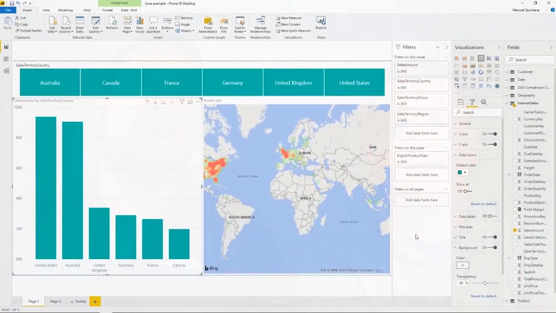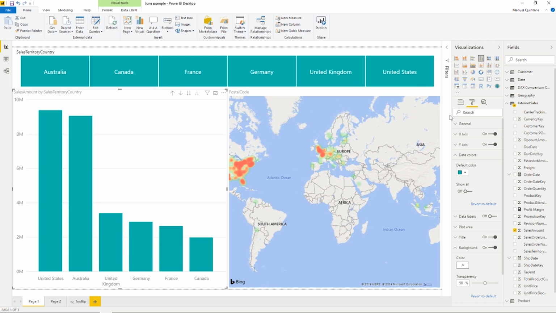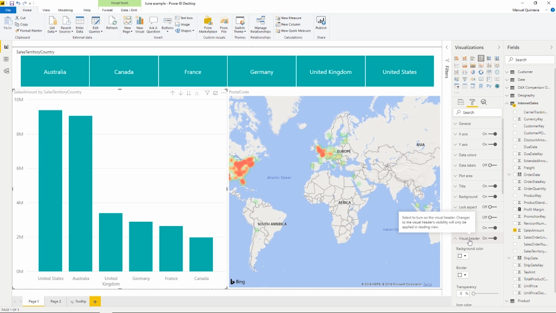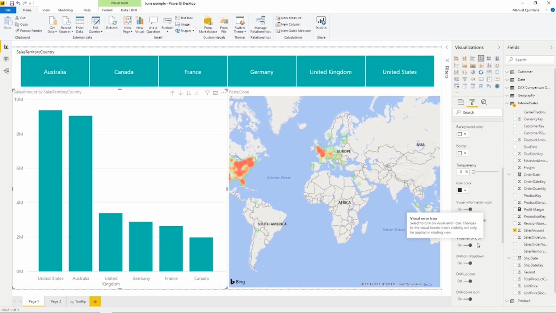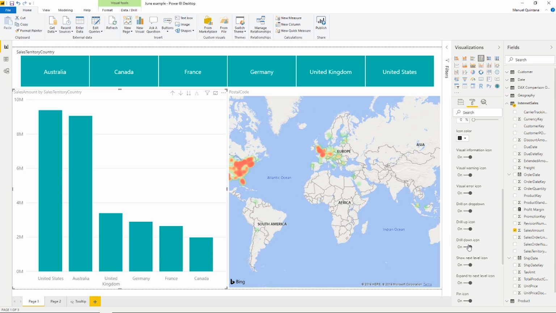Let's go back into this report here. Let's stay with this column chart. I'm going to minimize filters so we have a little more real estate here. And we go into, once again, the formatting area. I'm going to minimize this, but at the very bottom, we have the visual headers. And of course, we know that we have all these elements for transparency, colors. You can toggle things on and off. These are elements that would be portrayed whenever users would actually be consuming this on the service. Right. So it doesn't actually have any impact right now.